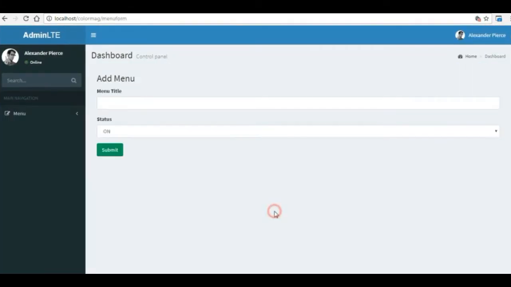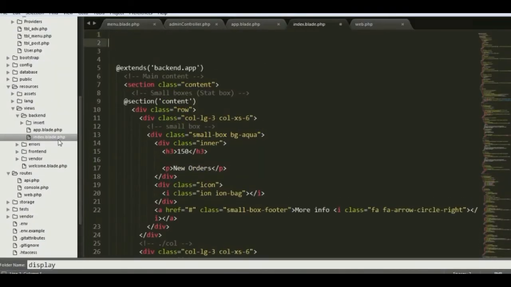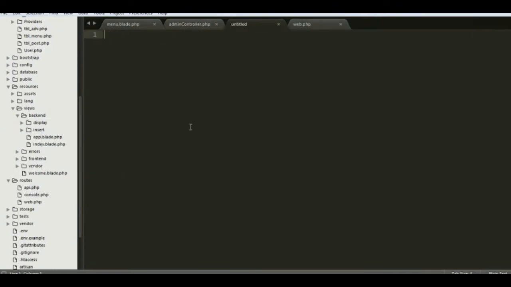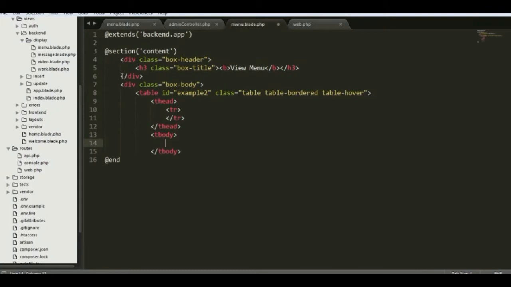Yeah, there you go. So let's go with another folder, display folder, right? And inside the display folder, let's create menu.blade that will display the menu data, right? So the same thing, but here we'll be adding a database table that will display all the data, right?